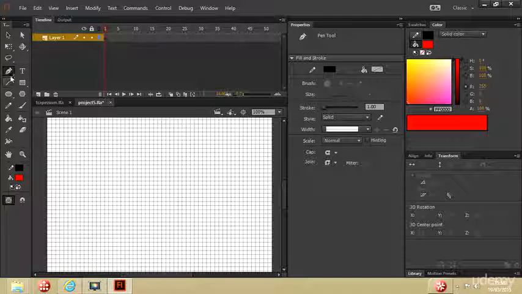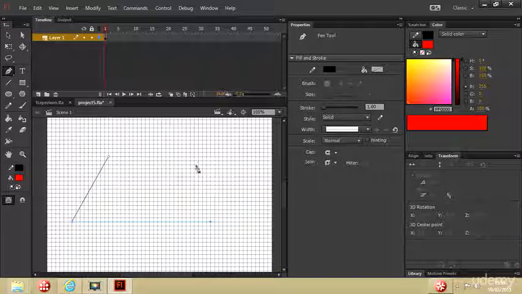which is what I'm going to do now. So I've got the pen tool selected, and I'm just going to click on the stage to create a trapezium. You can do it more accurately than me. I'm just going to show you the general principle of creating a trapezium, and you can see there that there's a little O showing, and that means I'm going to close the shape, which will allow me to fill it.